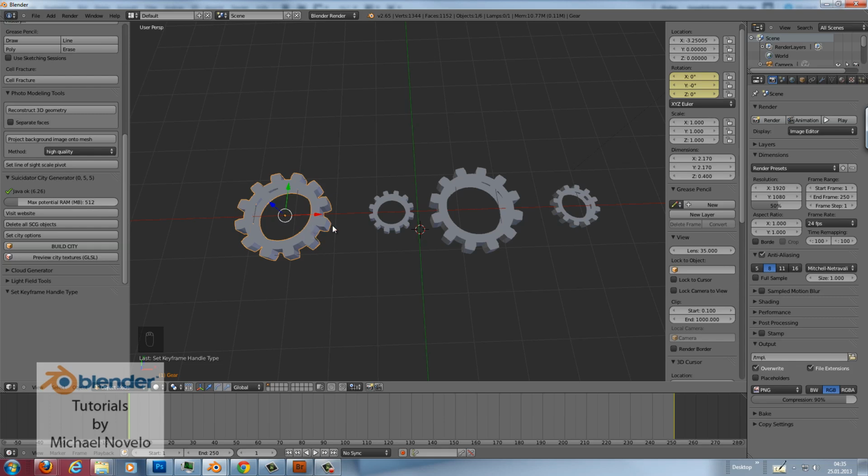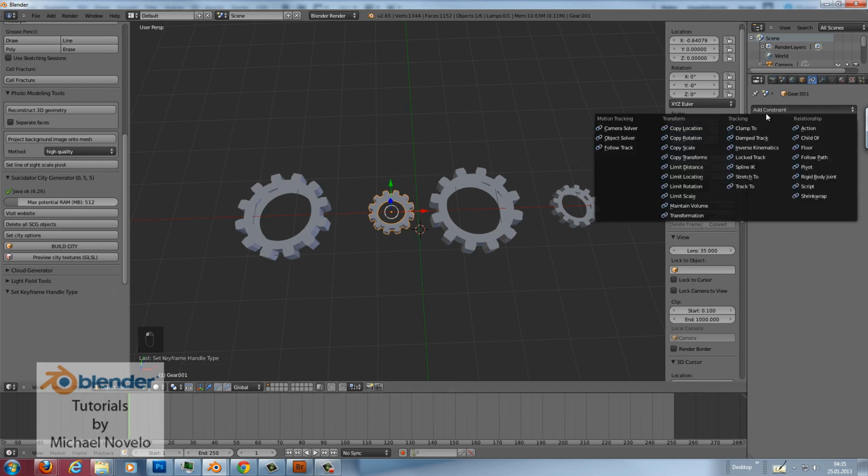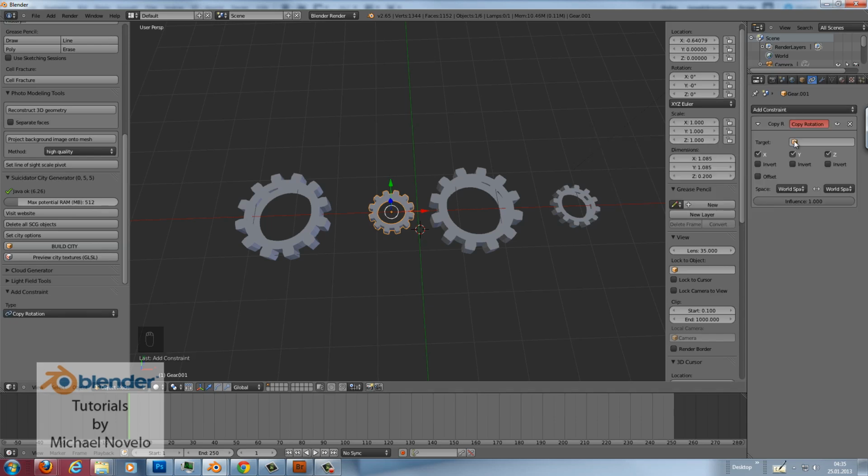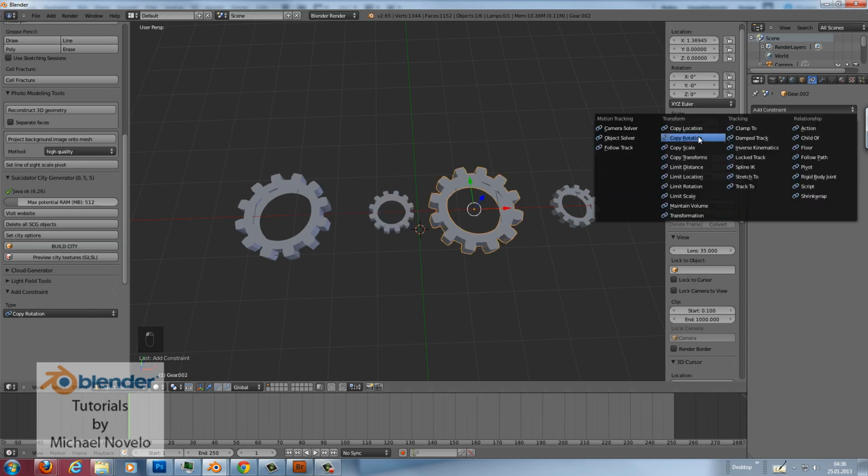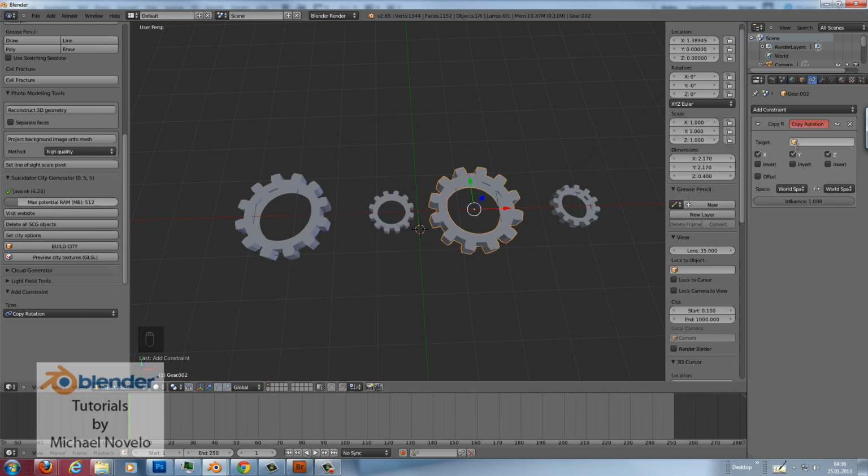Now we want to give the other wheels a rotation, and we don't animate them, we add a Copy Rotation constraint. We select our gear and leave the influence like it is, so it turns 2 times in this animation. On this one we add another Copy Rotation constraint, select our gear, and take the influence down to 0.5.